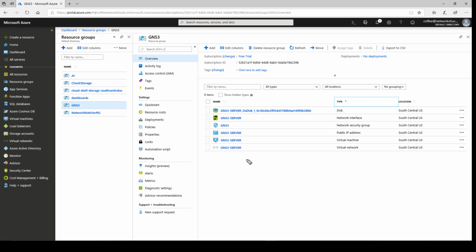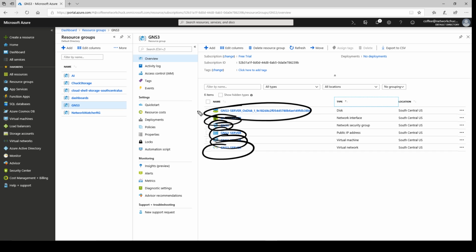Now, just while we're here, this is so cool. You'll notice that with cloud providers, especially Azure, they kind of piecemeal everything. Everything's an individual resource. You have your network we created. You can actually take a look at that deeper if you want. We have the server, public IP address, security group, which functions the same way as a firewall or really closely to an access control list, the network interface card, and then the disk where the operating system is stored.